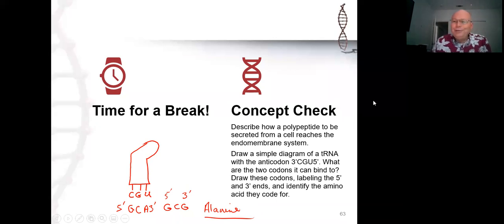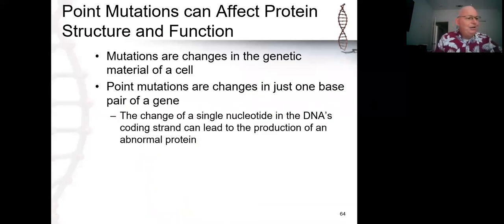Okay, so the final section, and we are at the final section, talks about the effect of changes in nucleotide sequence, otherwise known as mutations. Now, the most common mutations affect single nucleotides, and those are referred to as point mutations. But because if you change a single nucleotide in one of the 2 strands in the DNA, you are automatically going to change the nucleotide that is complementary to it in the other strand when the DNA is copied.